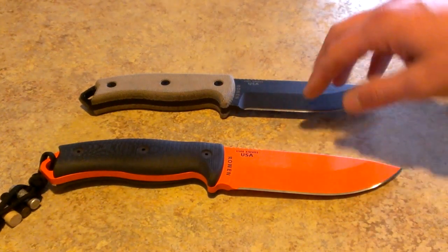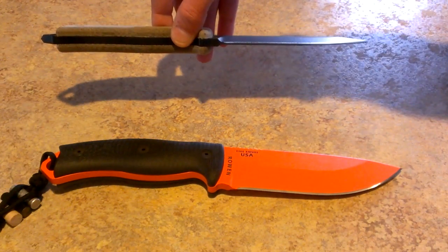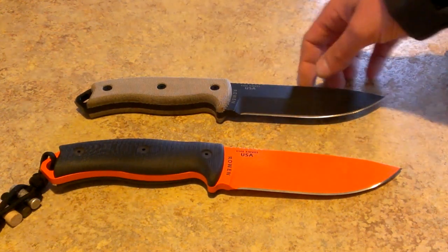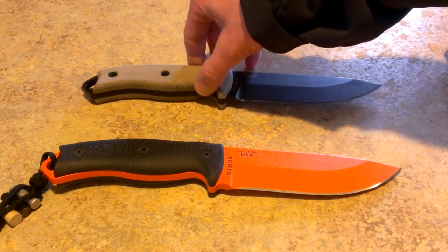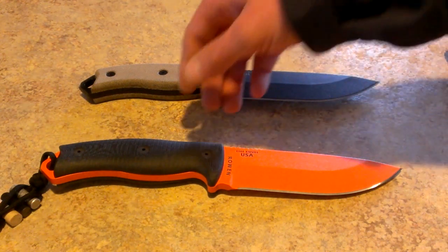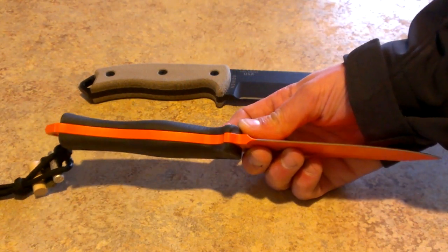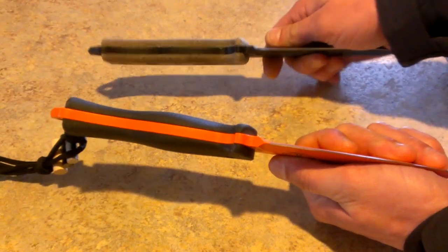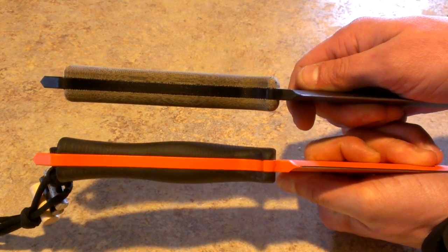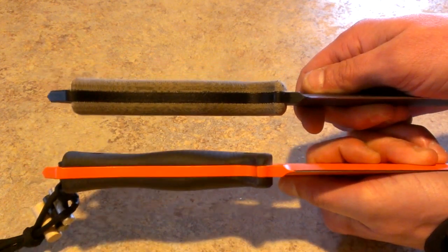And the first thing you'll notice is that it doesn't quite sit as level as this one when you lay it down, because this handle right here is flat, completely flat. And from using it with a couple of friends and members of my group, after using it a few times, even with gloves, it's not that comfortable. But with the G10 handles from the Knife Connection, and only from the Knife Connection that I found, it's much more contoured. You can kind of see that. Not only contoured, but at the end it kind of flares back out a little bit.